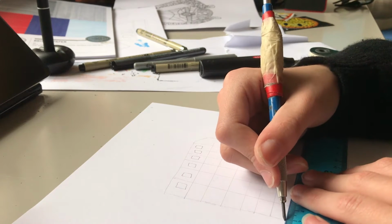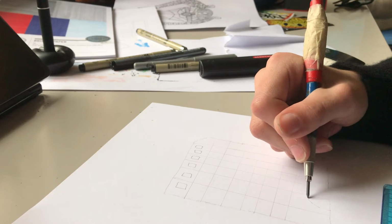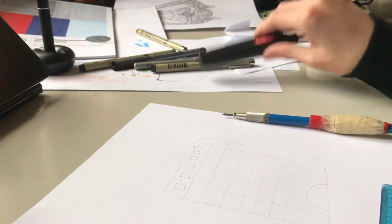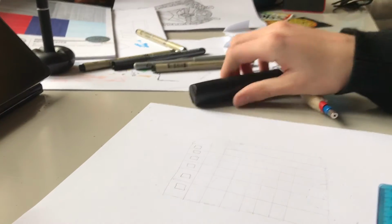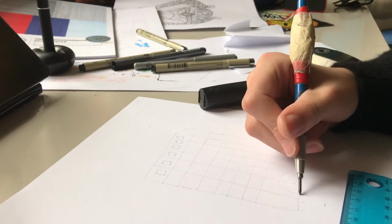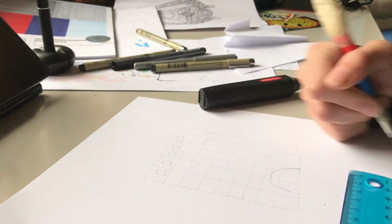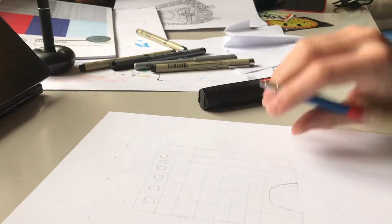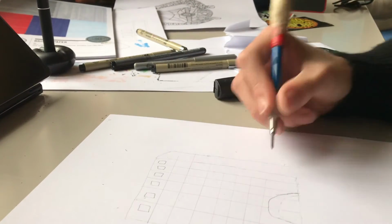We don't want to go all the way down because right here there is going to be a kind of door. It doesn't have to be very proportionate right now, but it's just to show where the door is going to be. It's going to be about here, right there. I'm gonna erase this part like that. And then I'm just gonna bring this down.